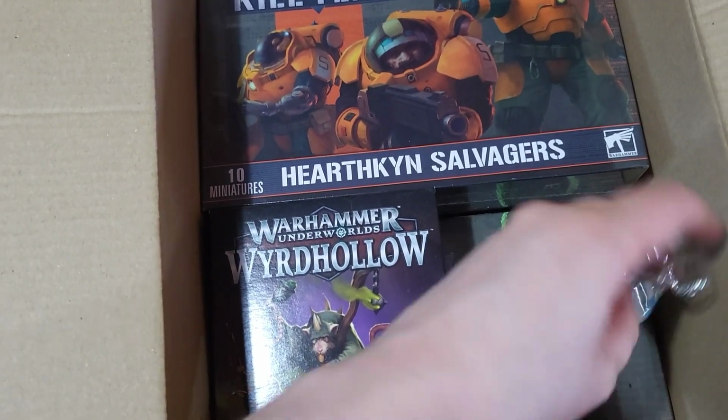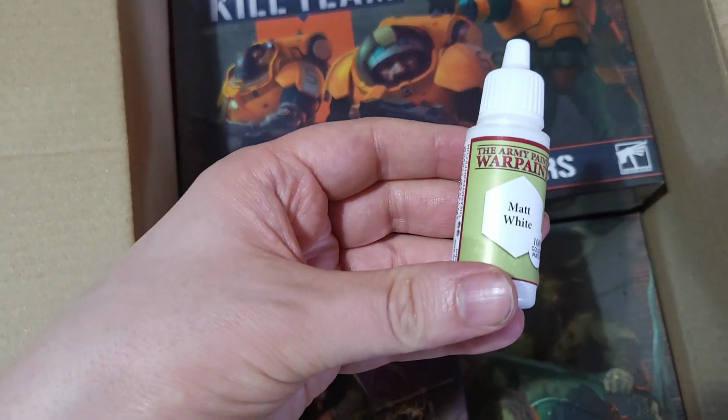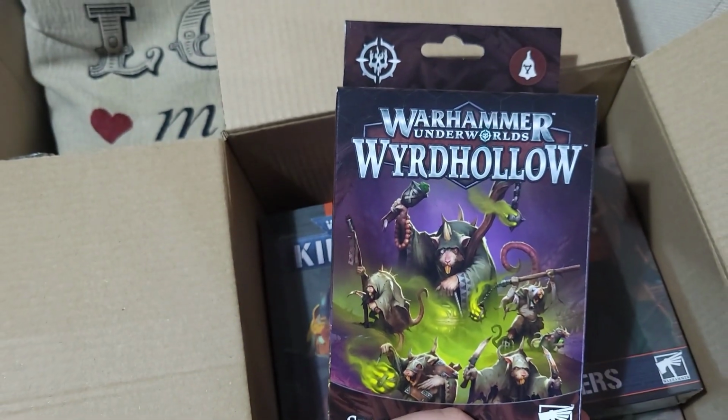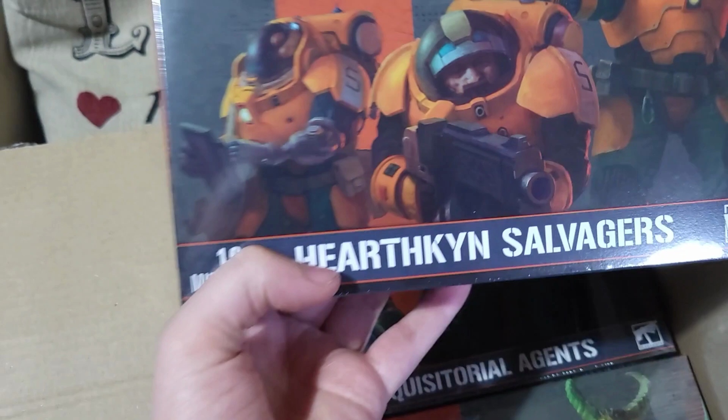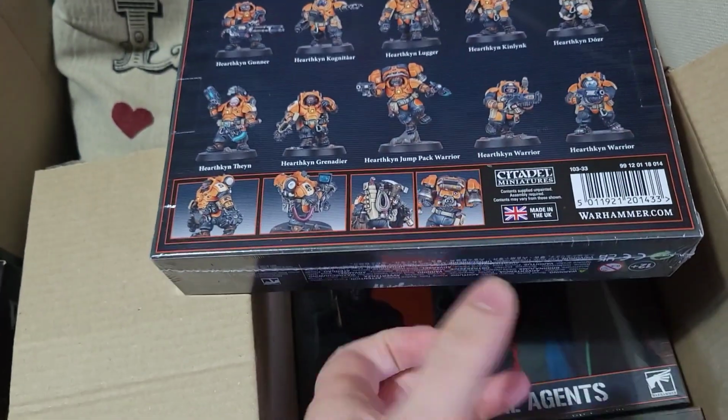Inside are a couple of yummy bits of rock. Absolutely love that. Thanks, Element Games. Some new white matte because I'm running out. I also bought the Weird Hollow Plague Pack because I've got every single warband of Warhammer Underworlds so far, and I don't want to stop. I really enjoy the game and I love the miniatures. I think they're really well done.